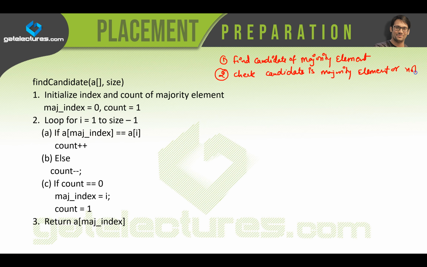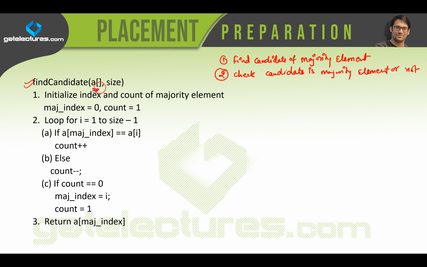Now in this video we are going to check out the step-by-step algorithm to find the candidate of the majority element, and then we are also going to check the step-by-step algorithm of how this checker algorithm works, which checks whether the candidate is a majority element or not. Now let us look at it step by step.